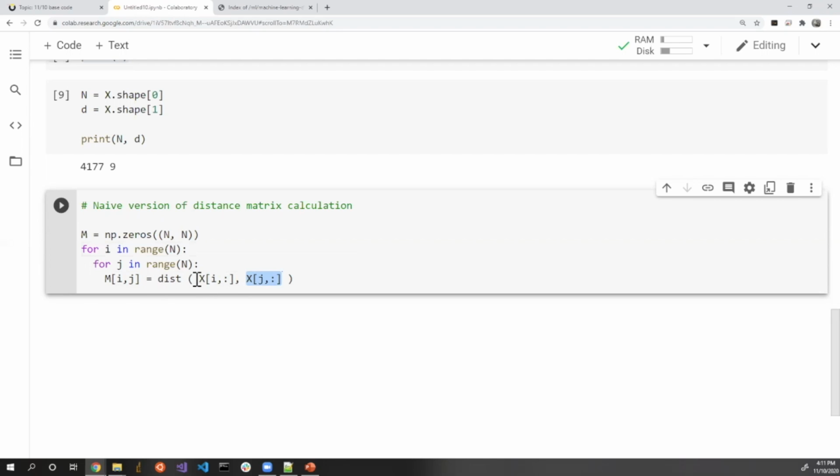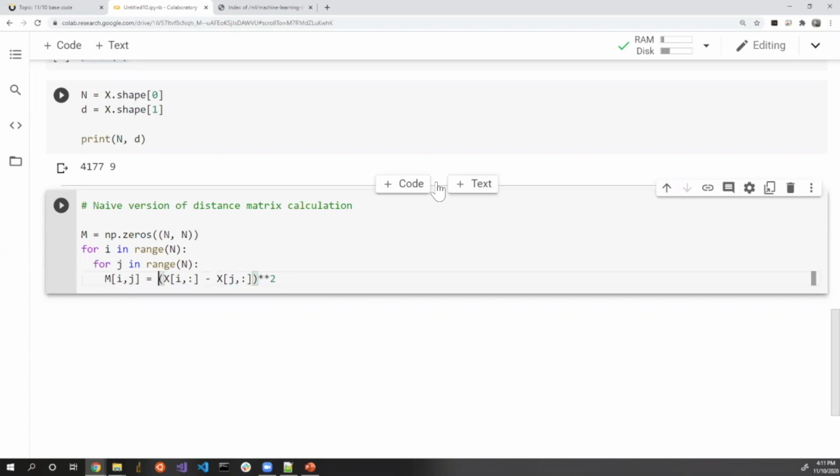And here for the distance matrix, let's say we want to use a Euclidean distance, simply because that's the easiest to implement. So what I'm going to do is compute the difference between the ith row and the jth row. Then I'm going to take the square of that difference, and in Python, it's double star.